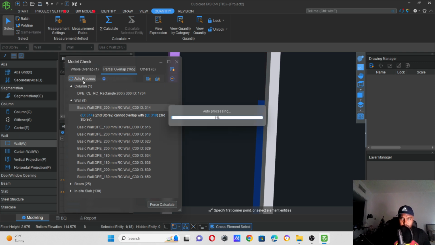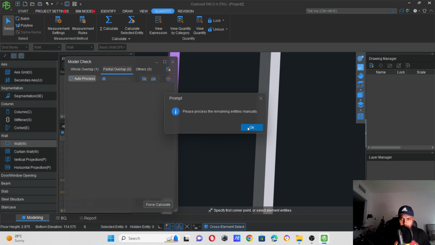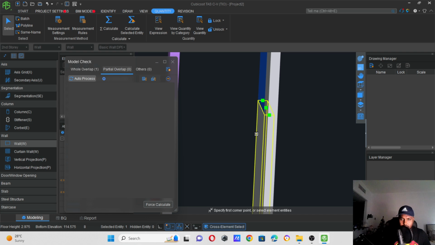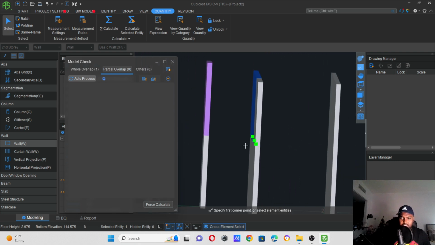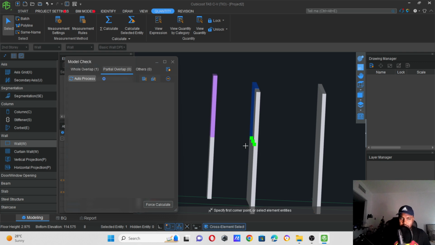I will click on auto process. Now you can see no overlappings between these two walls. This is amazing software. You have to learn this. This is the most efficient and effective quantity surveying software in the world.